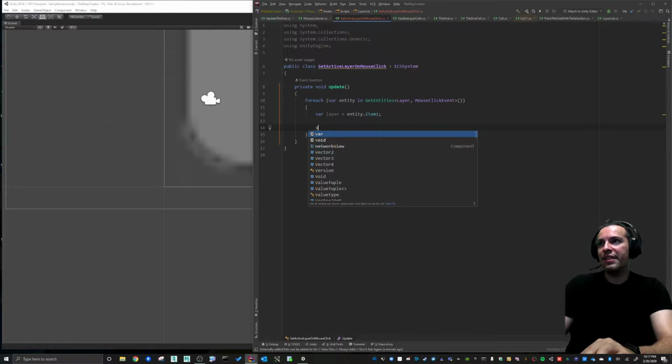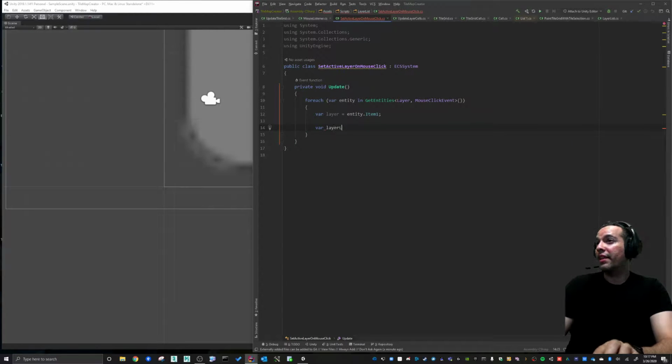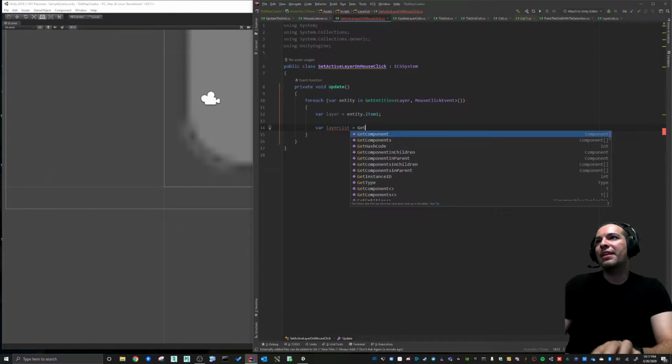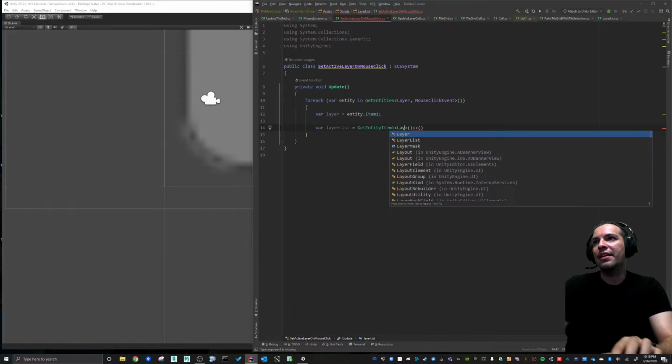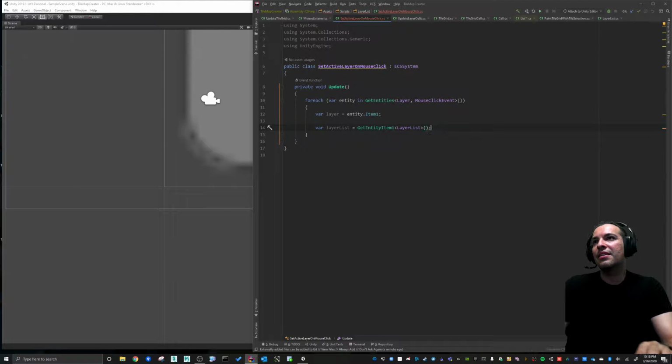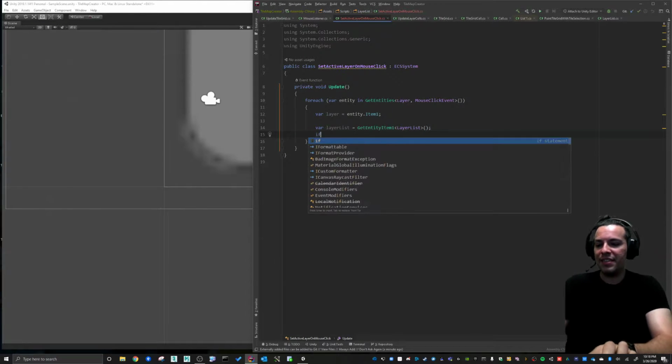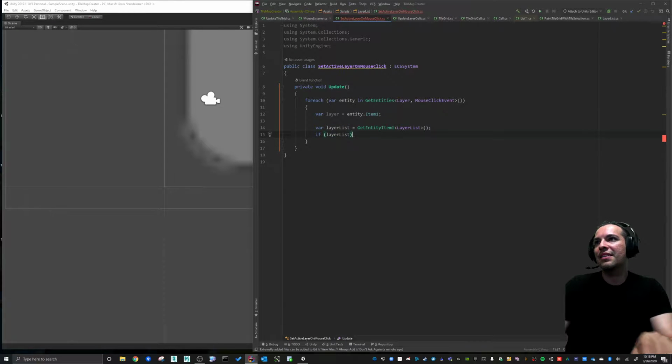What we also need is a reference to our layer list, because that's what says what's the active layer. So to do that, we can just say get entity. I'm gonna say get entity item 1 layer list. So that will give us the layer list if it exists. So I'll just say if layer list.